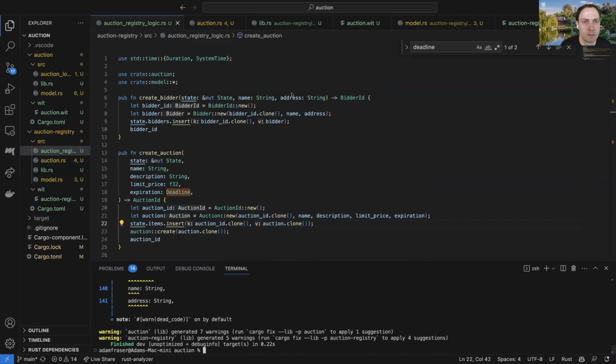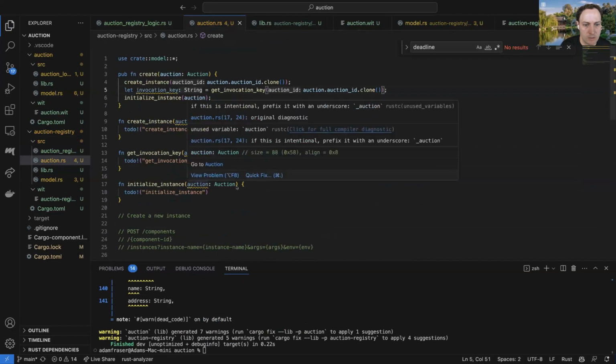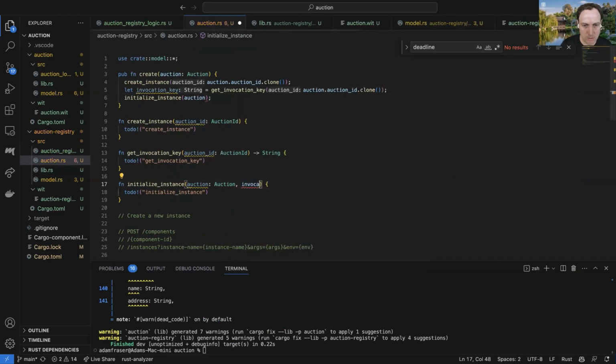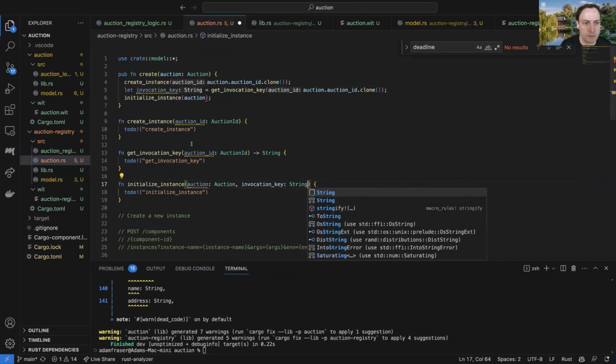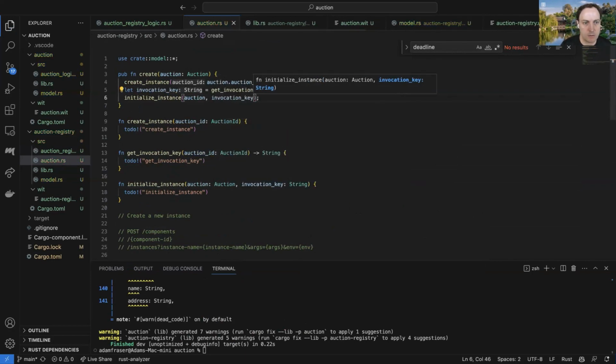Okay, great. So now I need to implement, oh, and then this one, initializing it, is going to also need the invocation key. So here, this is take the invocation key.